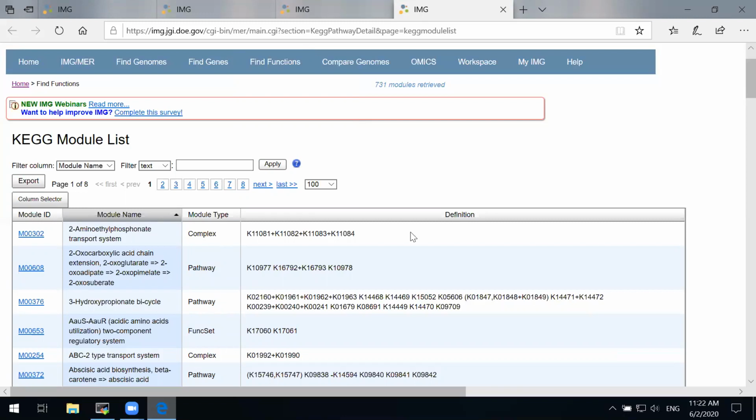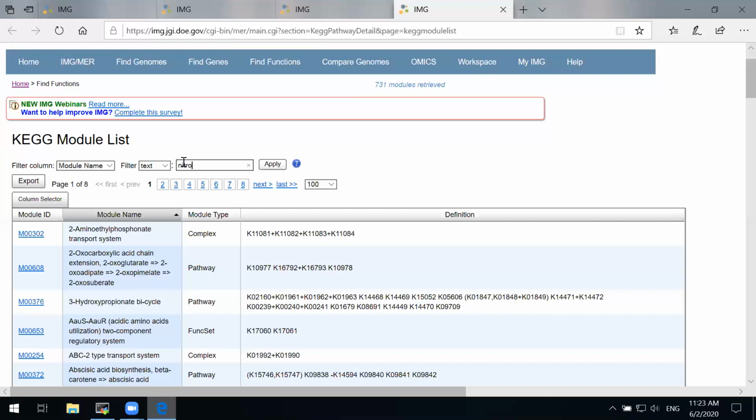So the next one is the definition, and it is essentially a kind of a logical expression that tells you that in order for this module to exist, you have to have these 4 tag orthology terms. Other types of the tag modules are pathway, like this one, or the next one, and also this kind of systematic function sets, meaning that these are the functions that are likely to participate in this activity, and this is, for instance, two-component regulatory system, but it is not necessarily a protein complex, and it has a lot of pathway and so on. So let's filter this table by searching for nitrogen as a term.